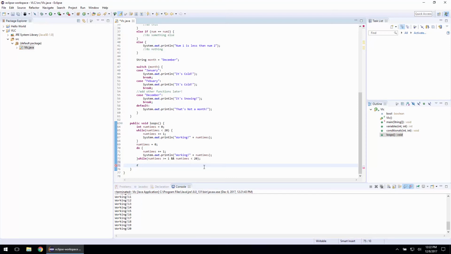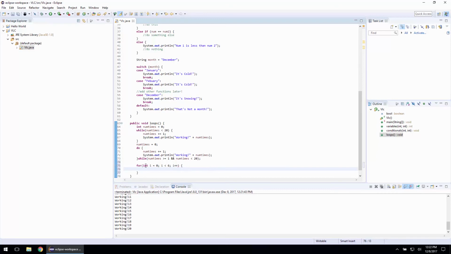So the essential parts of a for loop are, you declare an integer, and that integer is going to be i for this case, and make it 0, or 1 if you wanted to start at 1. And then this is your while portion of the statement. So while integer i is less than 6, then we're going to add to the integer.